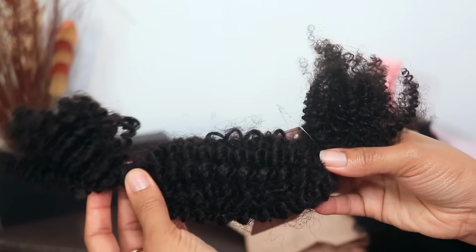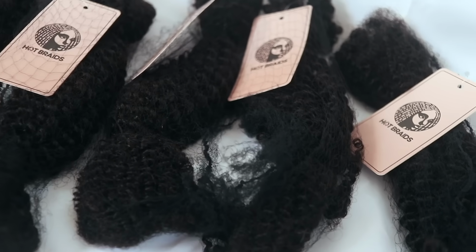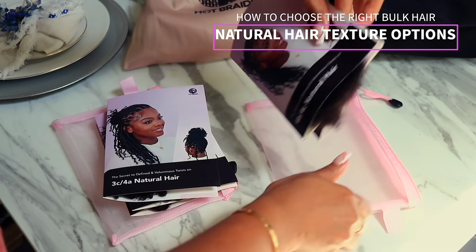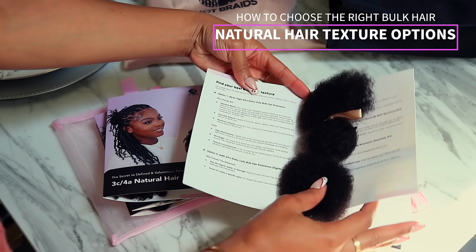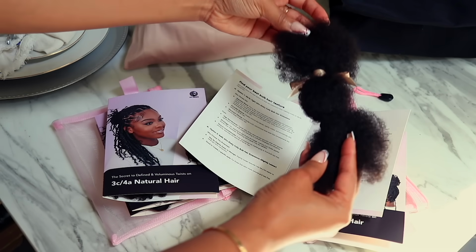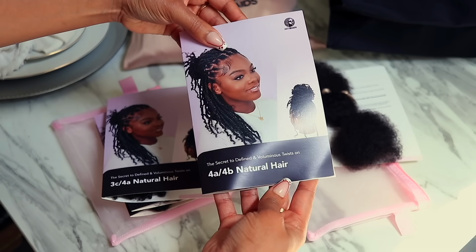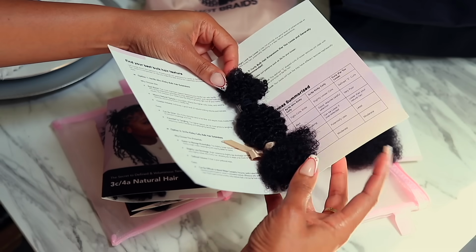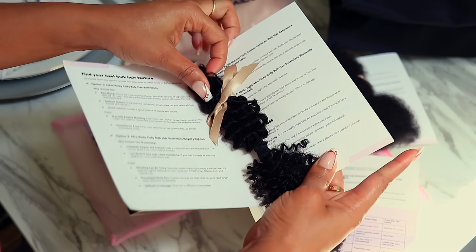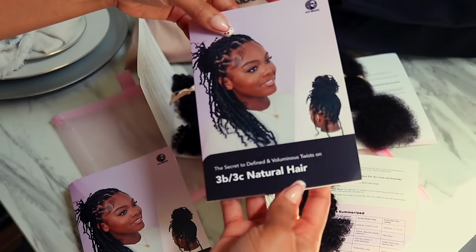Now, if you're wondering how to choose the right texture to match your own natural hair, HOTBRAIDS makes that super easy. They do offer texture samples on their website. Each texture is designed to blend seamlessly with specific hair types, and this is what gives you a flawless, natural looking finish that easily resembles your own natural hair. Inside of your sample, you'll also get the different hair textures summarized. So they have the 4A, 4B, the 3C, 4A. Basically, they have all the textures to help you all get started.